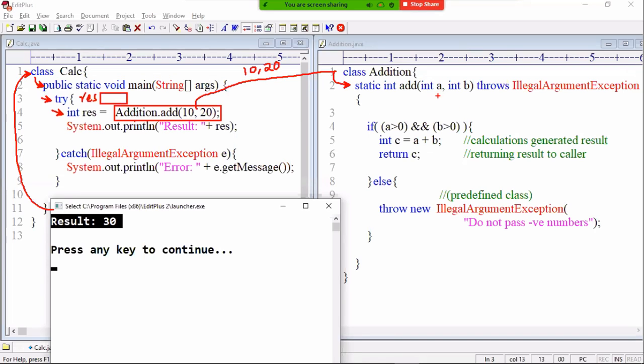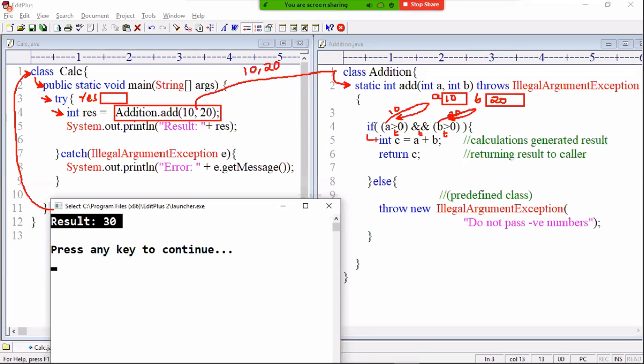Where is the 10 stored? In variable a, memory is created and 10 is stored. Variable b memory is created and 20 is stored. Then a value is read, 10 greater than 0, true. b value is read, 20 greater than 0, true. True and true, true.